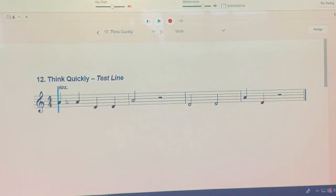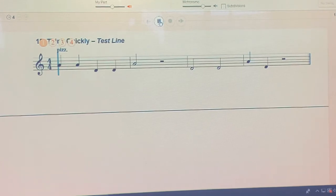We start with A this time. Not many songs start with A that we've started so far. This little P-I-Z-Z dot, that means pizzicato, that means we're using our fingers. We'll try this later on with our bow. We have half rest in here, all kinds of stuff going on. Try your best and let's go for it. Here we go.